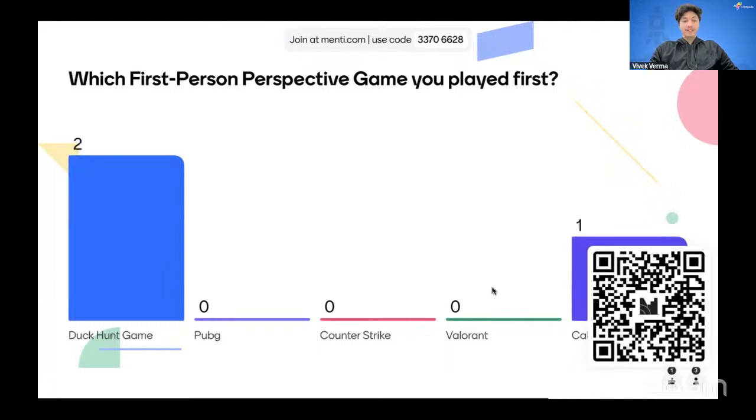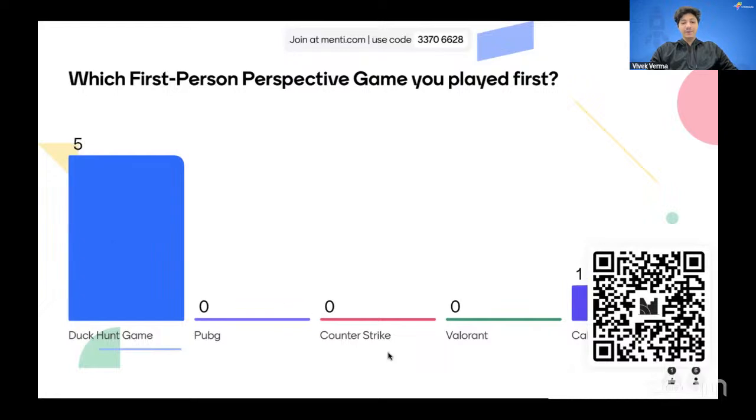All right, by the time I get more answers, okay, Call of Duty. Oh, all right. Well, mine was the Duck Hunt game, and the second one that I played, I remember very well, was PUBG. So by the time you answer this question, I will also be sharing the game which is getting the most number of votes.